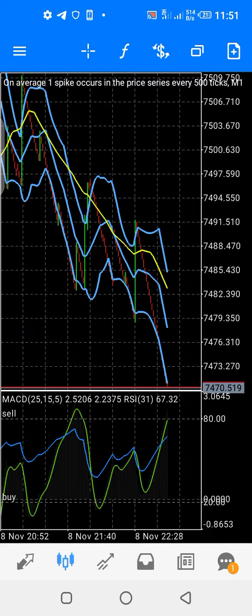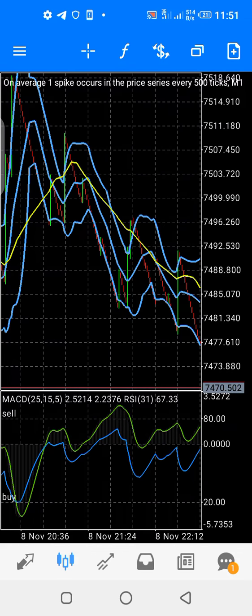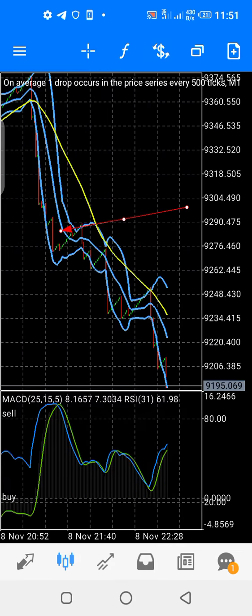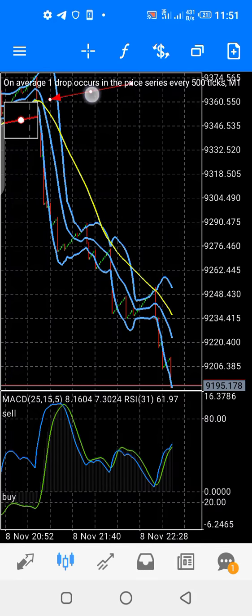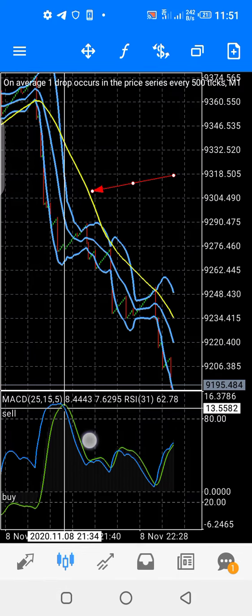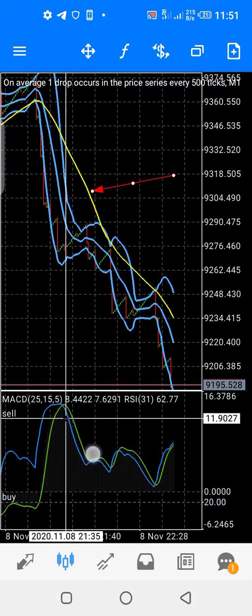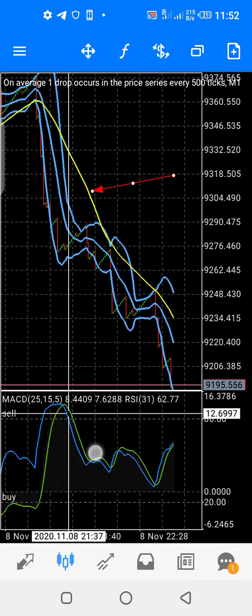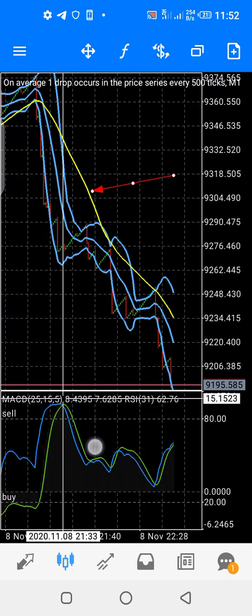So let me just do a recap of everything I've said here. Let me go back to crash 500, sorry. Now this crash 500, as you can see here, like I said before, once you see the lines cross each other above this 80 line, just know it's a short signal for you to enter this market. You can check it on M1, and you are good to go.